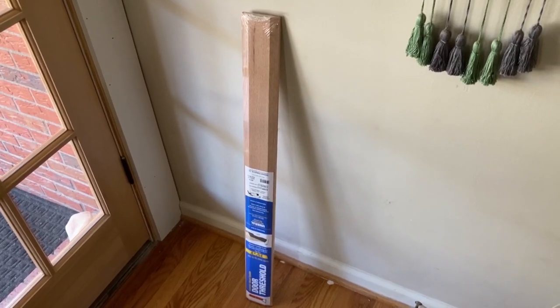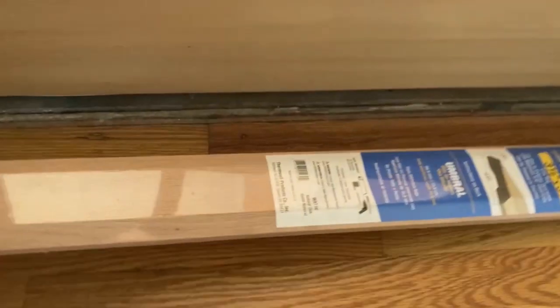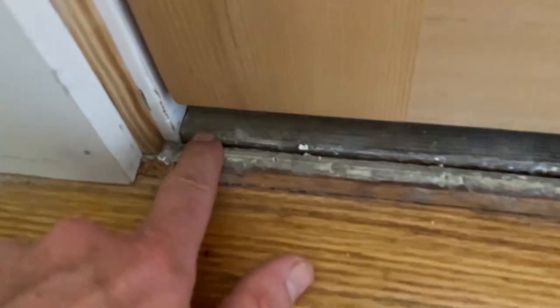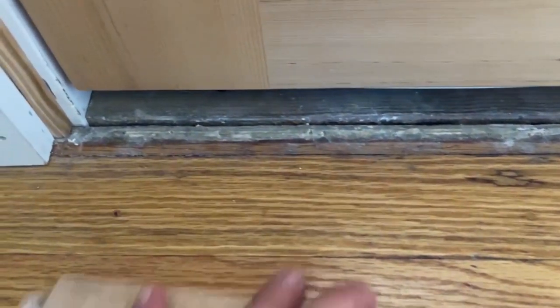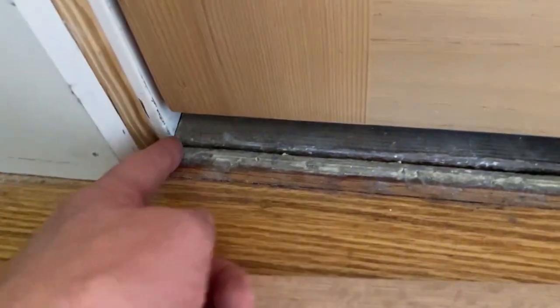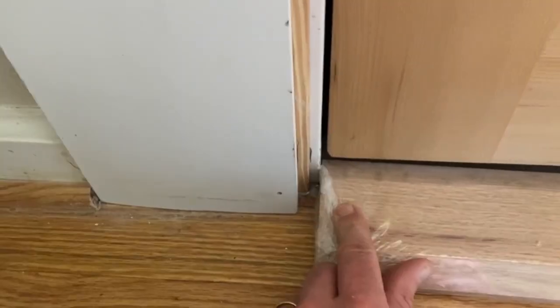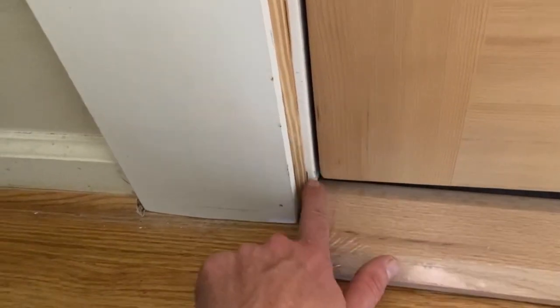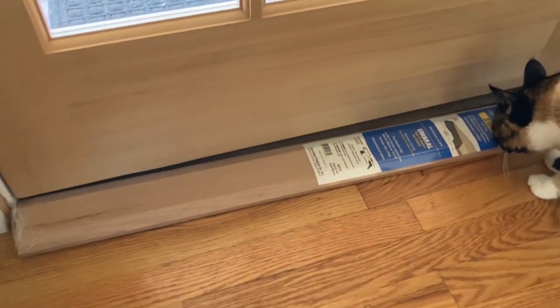I just don't think this threshold's gonna cut it. I mean, yeah, it's thick enough, but I want it to cover this gap here. And if it covers the gap as it is, it's not wide enough. So it would just stick out and be like that, which is ugly. I'd rather it follow the shape of the reveal here. So let's take this back and see if we can find something else that'll work.